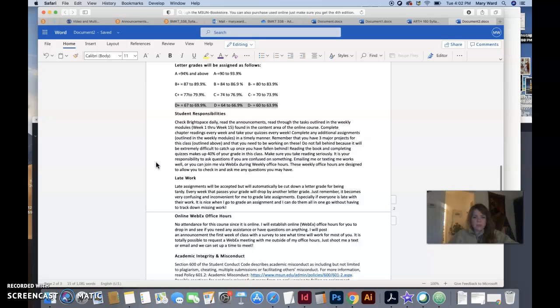Reading the book and completing the quizzes makes up 40% of the grade, so just make sure you're taking reading seriously. You really do need to read. It's an easy book to read. I'm not much of a reader, and I find it extremely easy to read. And if you're confused on anything, it's your responsibility to ask me questions. So don't be shy. Just send me an email, text me, whatever works.